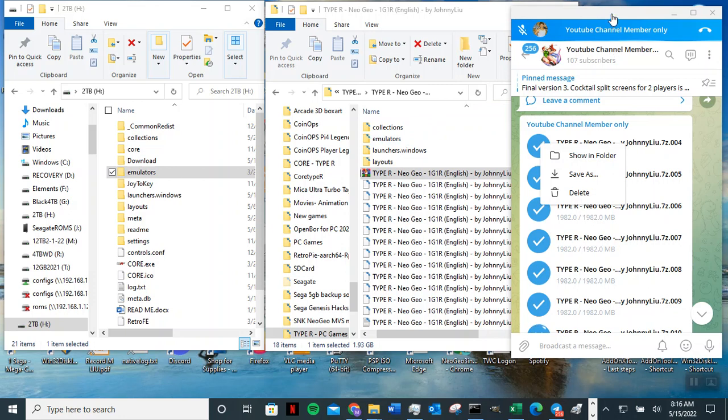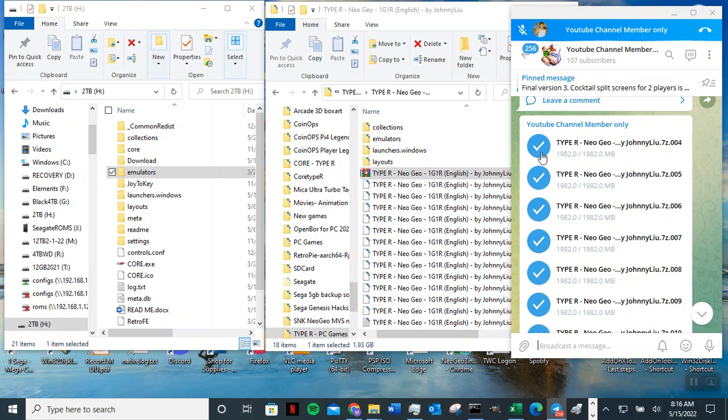But this is the Telegram, so you will have to set up an account, and then you will be able to see all those links. And I'll provide the link, so when you join, first you join the invite, then you click on the link that will take you to the download page, and you just click.